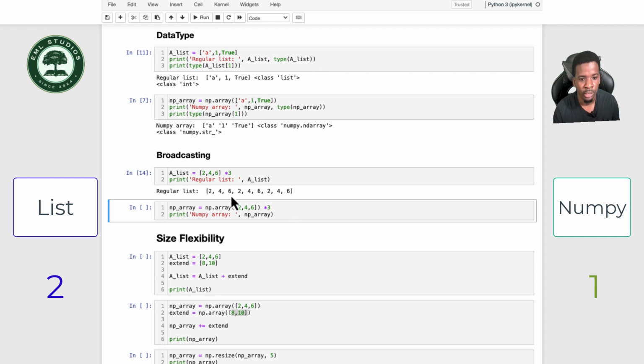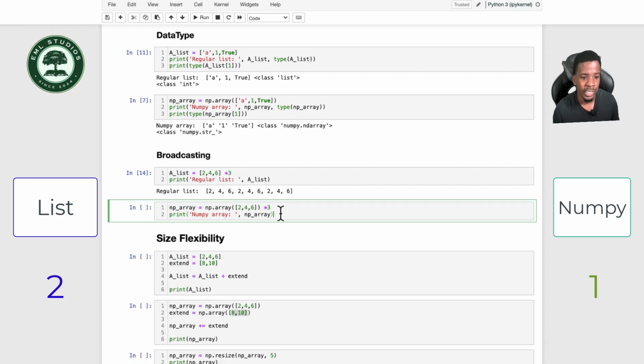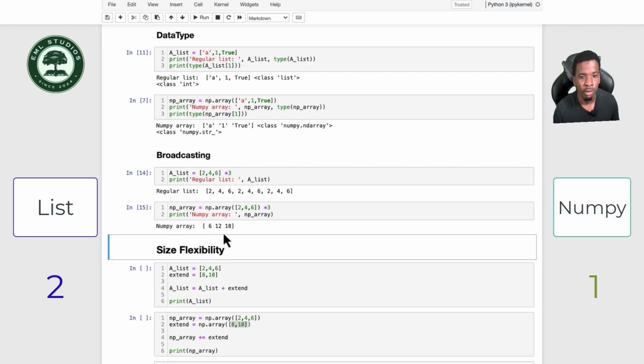We get 2, 4, 6, 2, 4, 6, 2, 4, 6. It would just duplicate the array times the amount. But we actually wanted it to perform an arithmetic operation, in this case multiplication, onto each element in the list. But if we did this within a NumPy array, we would actually get 6, 12, and 18.